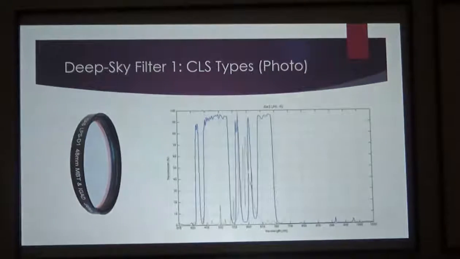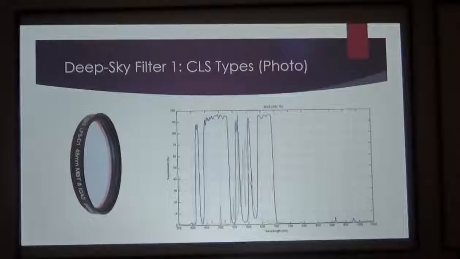This is just an example, the IDAS LPS V2. I have one, I use it on my DSLR, and sometimes it works fairly well. I've also shot through my telescope with it as well, and especially if you have moderate sky glow, it's very effective. With extreme sky glow, there's no way to really avoid that, right? But it does show some benefit.